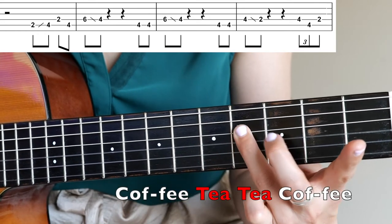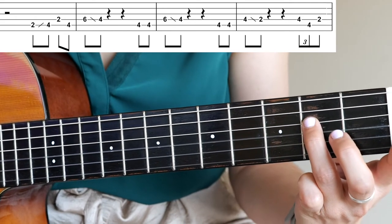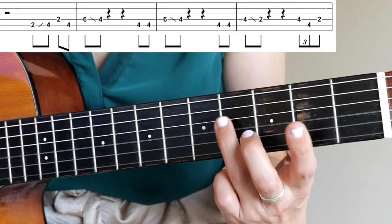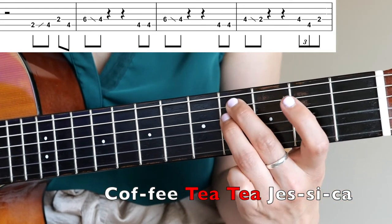coffee, coffee, tea. Tea, coffee, coffee, into that next bar. And I've gotten ahead of myself, haven't I? So that final bar, bar 8, we're gonna slide back down on our ring finger still. Coffee, tea, tea. And then I get it straight back up for my 4s and my 2.